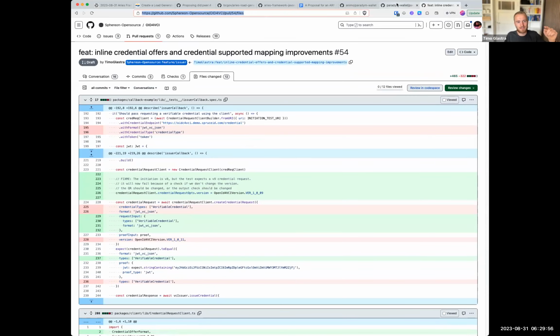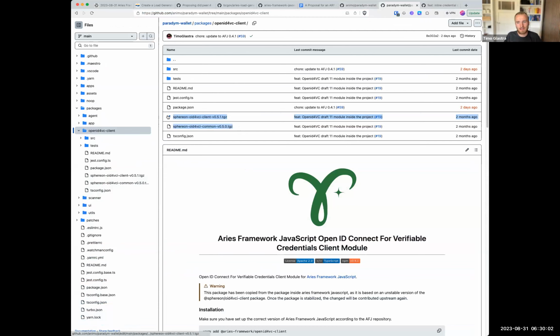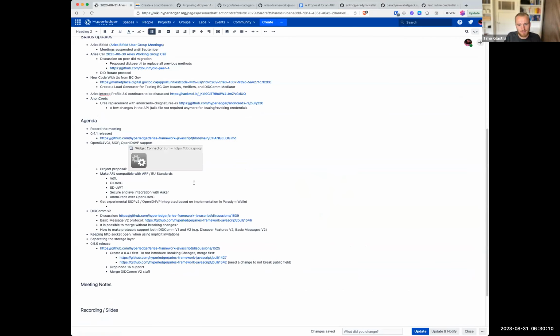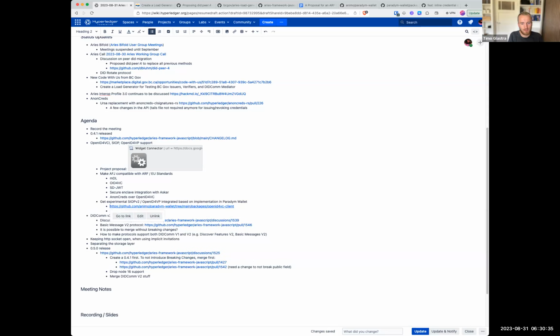So that is a bit of the dependency issue. We don't really want the AFJ repo to depend on a very specific packed version of the OpenID for VCI client. But if someone wants to spend the time now to get this resolved, so that we can depend on the latest release from the library, get that updated, and then make a PR to the AFJ repo, I think we're all good. Otherwise, we'll definitely pick that up as part of this project proposal. But we can't give specific timelines now on how quick that would be.